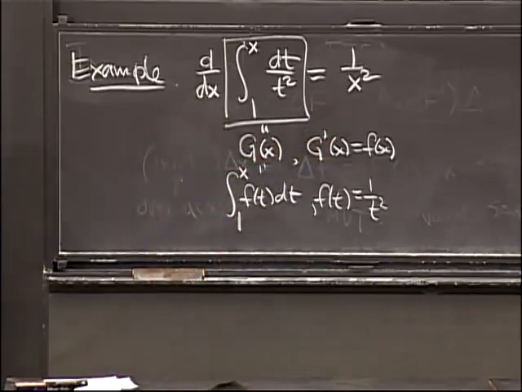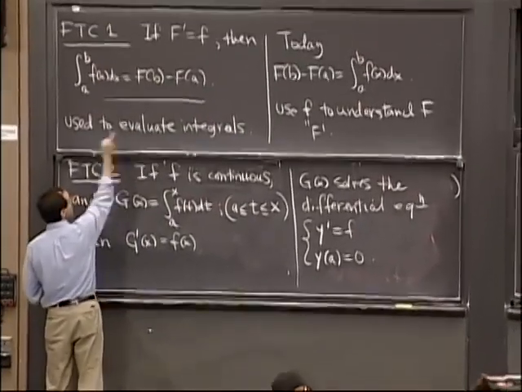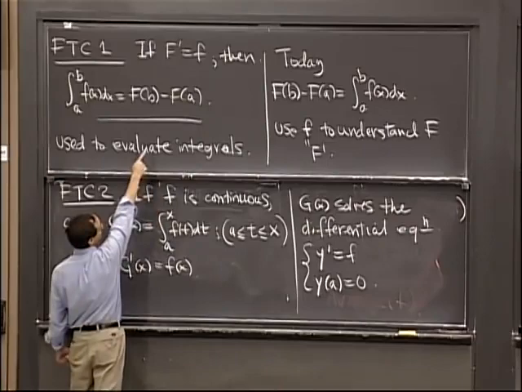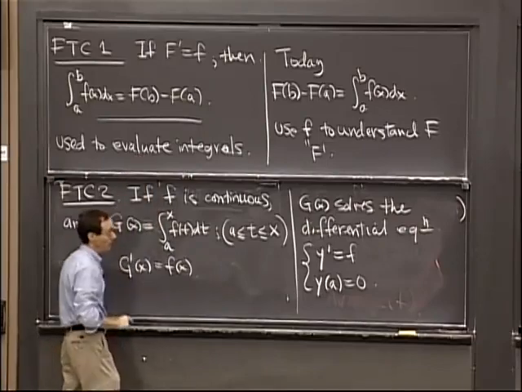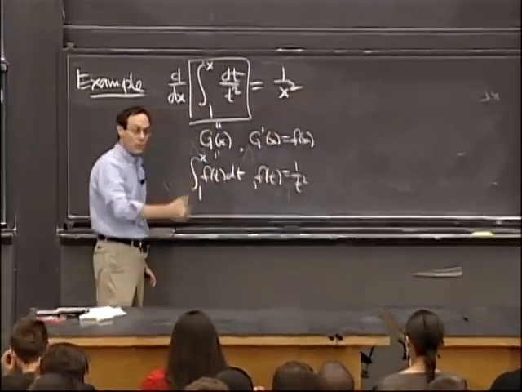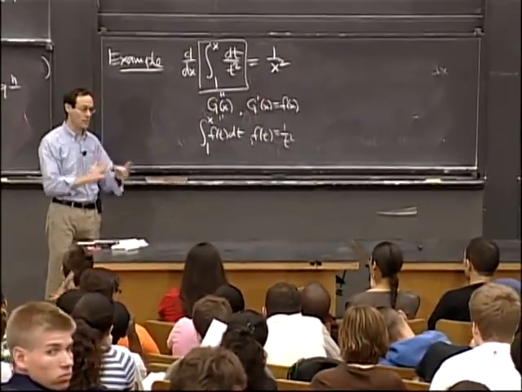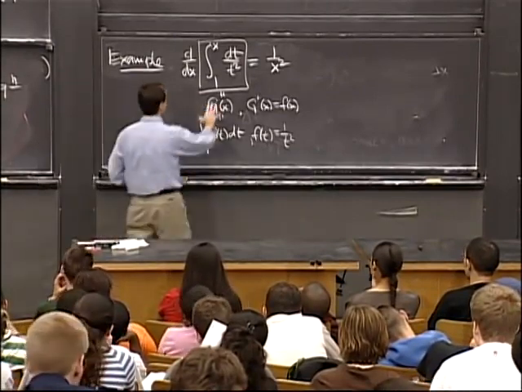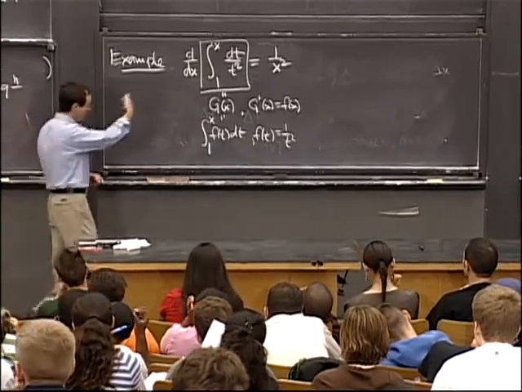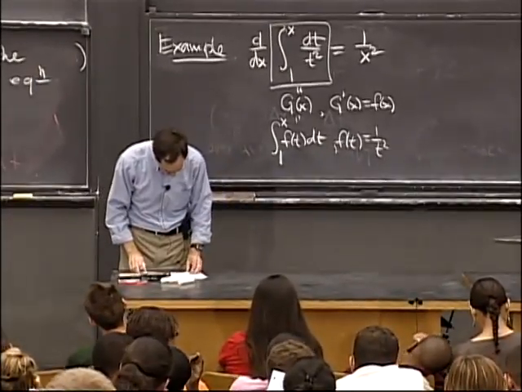Now the only difference between this and the other version is that in this case, when you differentiate and integrate, you could be off by a constant. That's why there are two pieces to that one. But there's never an extra piece here. There's no plus c here. When you integrate and differentiate, you kill whatever the constant is, because the derivative of a constant is 0. So no matter what the constant is hiding inside of g, you're getting the same result. All right, so this is the basic idea.